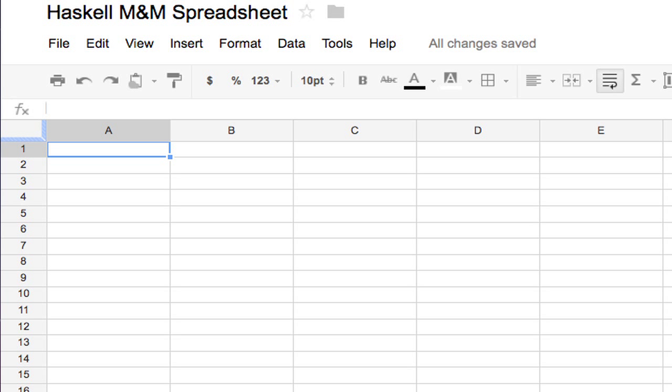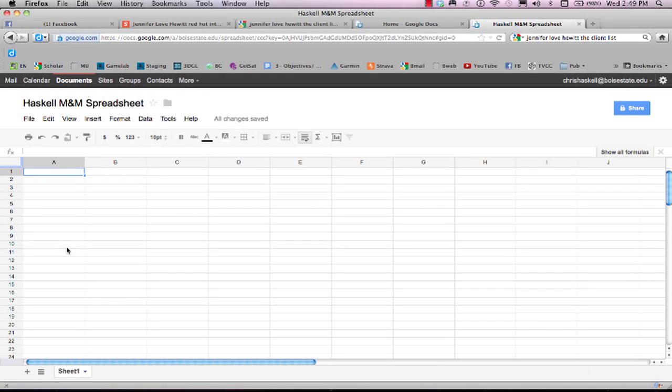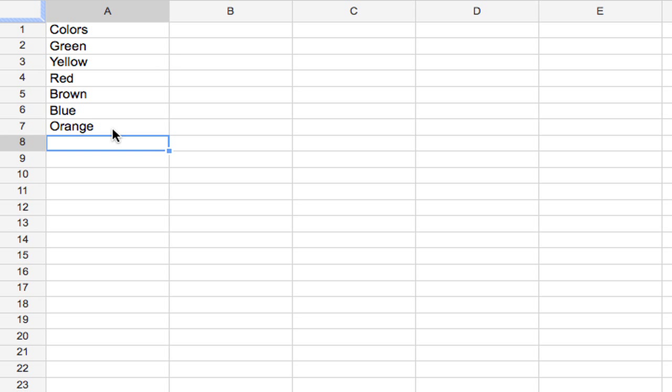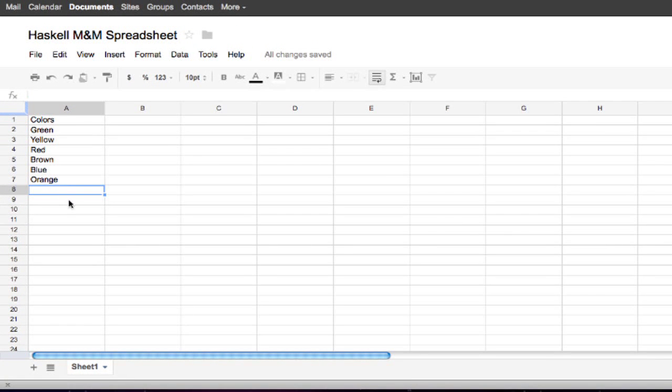Now, we've taken our fancy M&Ms, yummy yum, and we've laid them out on the table, sorted them by color, so that we have the ability to then start in our column A here, by the way. In our first column, A, row 1, we put the name colors, and then fill in the other colors. Now, there should be 6 colors, but if you've got a really strange color in your bag of M&Ms or your bag of Skittles, whatever you decide to use, you can change this up however you want.